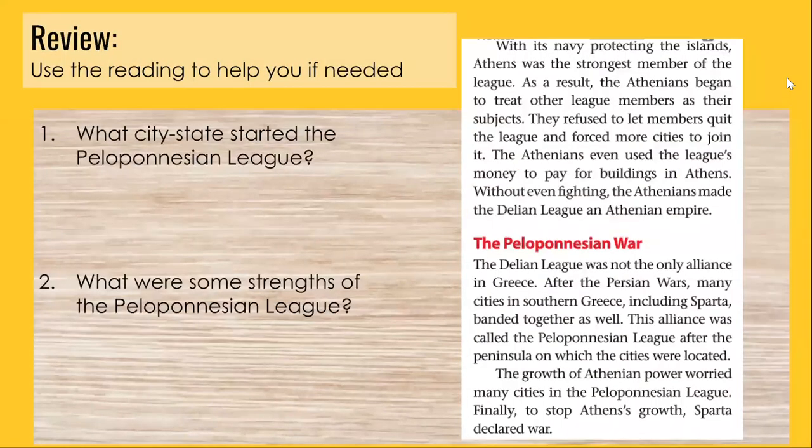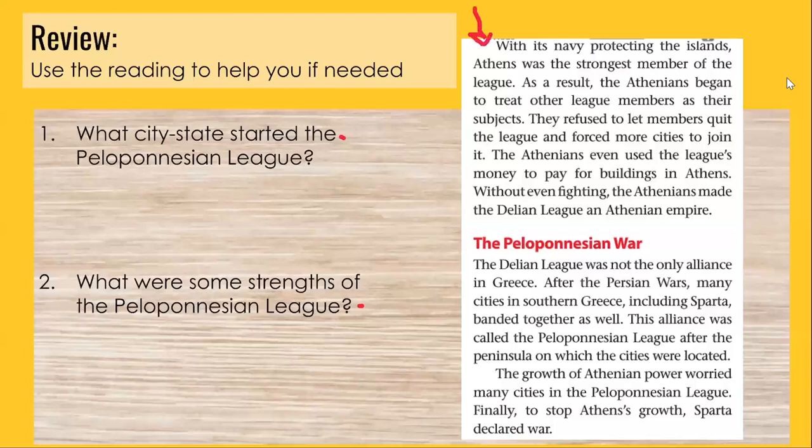Next, now we have this reading, and this also again comes from our textbook, and we have two questions that go with it. So these questions are, what city-state started the Peloponnesian League? And what were some of the strengths of the Peloponnesian League? All right, so I'm going to do this reading.